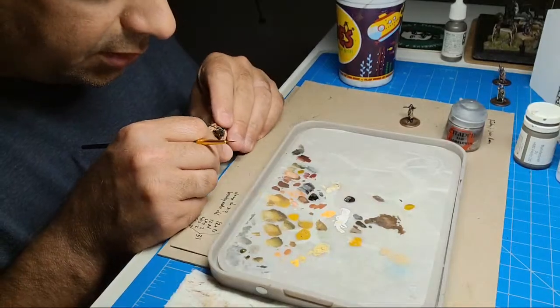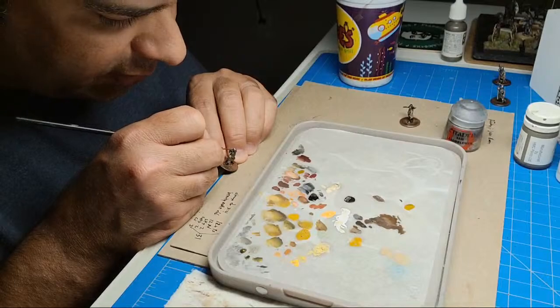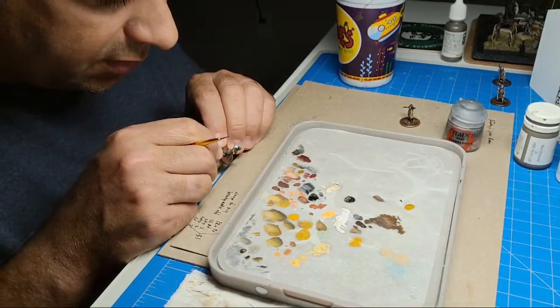Okay, so we got his helmet done. Let's paint the... so much for assembly line, right? Broke off and started finishing this guy.